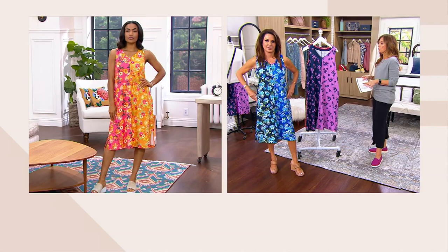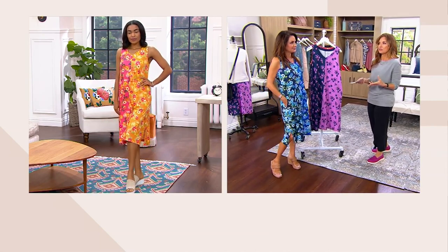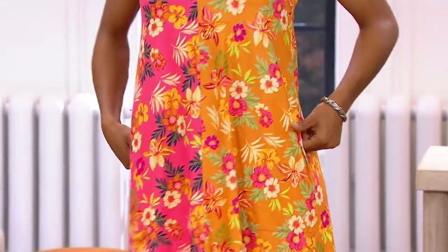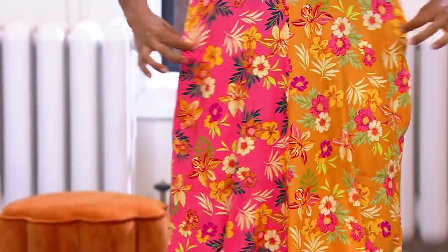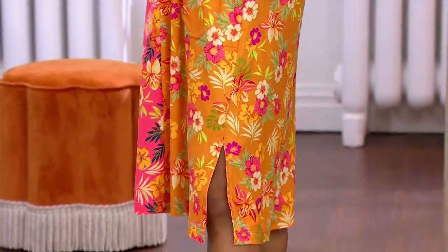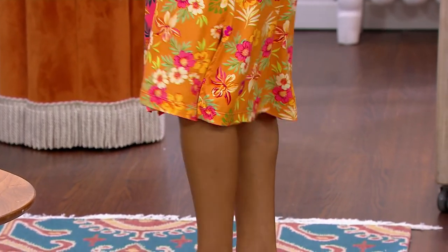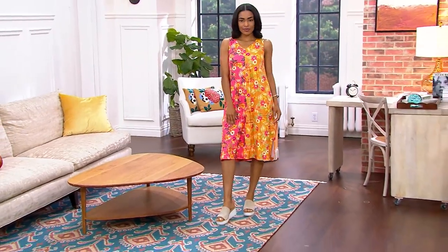Travel for sure. My struggle when packing is I don't have the itinerary down to the minute — it could be a barbecue joint or a five-star Michelin restaurant. You pick something you can layer, do a long gold necklace with it. Or maybe you're looking and going, that's great Jen, it's $26, I'm going to nap in it. Awesome. Sleep in it. It's moisture wicking, it's fine.